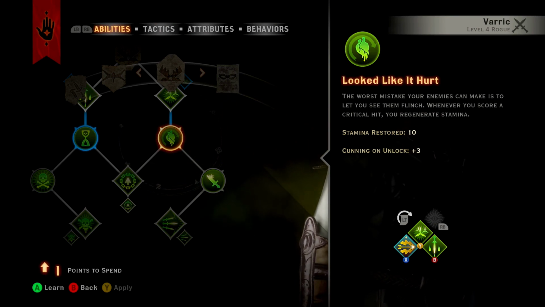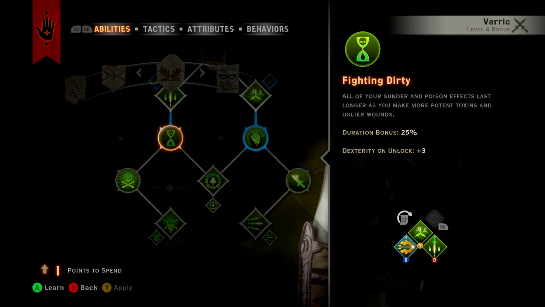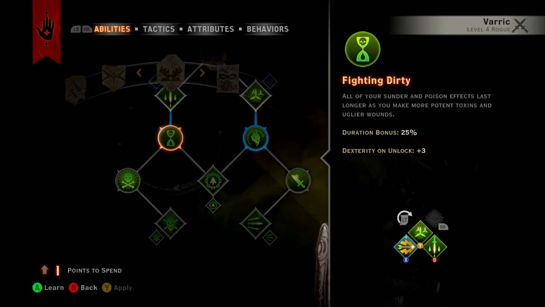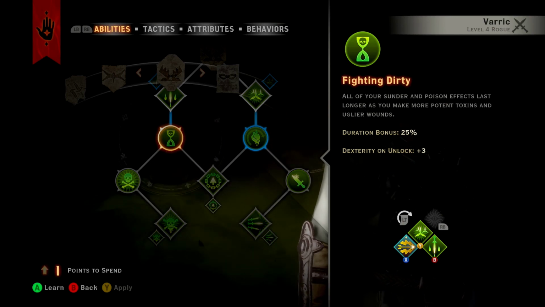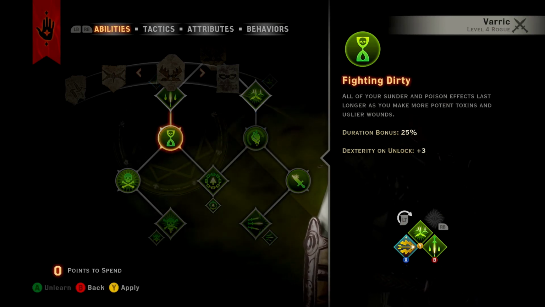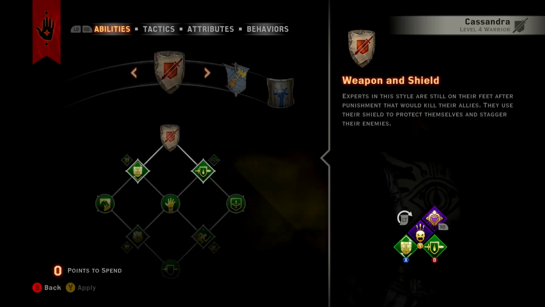Whenever you score a critical hit, you regenerate stamina. That's always good, of course, but I think we're going to go with Fighting Dirty. All of your sunder and poison effects last longer, 25% bonus duration. And we also get +3 dexterity on unlock, so we're definitely going to roll with that. I like that one quite a bit.